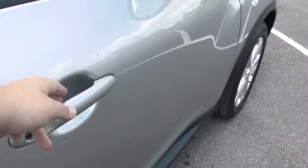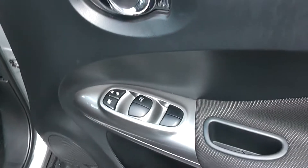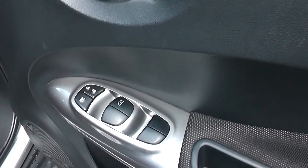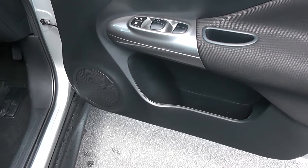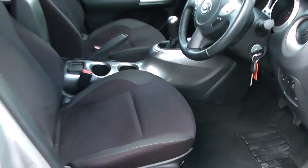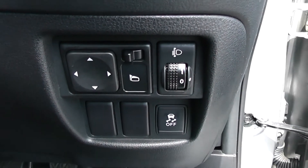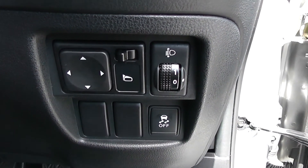Moving into the front of the vehicle, you have a chrome handle up at the top with electric windows all around the vehicle, including electric door locking and window locking for when you have smaller children on board, plus speakers and storage down below. The same interior runs all the way through into the front of the vehicle with a height adjustable driver's seat. To the right hand side of the steering wheel, you have all your various lighting controls as well as your electric mirror adjustments.